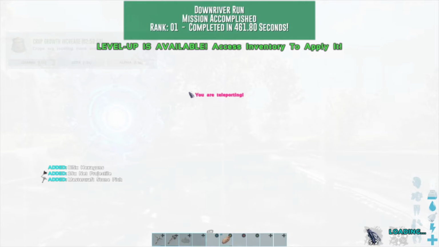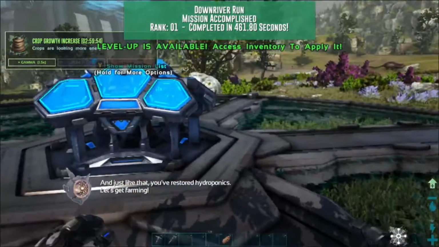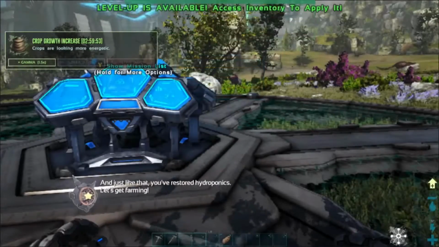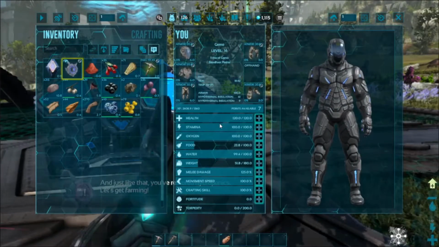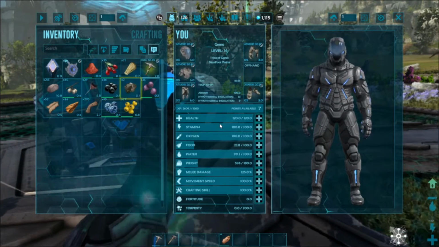With 2:42 left in the race. I think I did better last time. I'm getting worse at this one. Let's see what I get out of this. Yeah. Oops, wrong button. I got a net. Oh, 29 net projectiles is what they gave me.